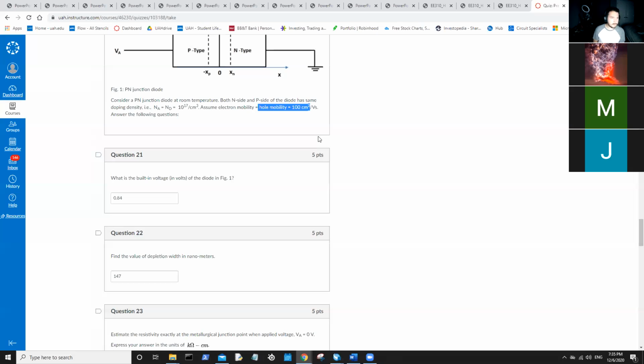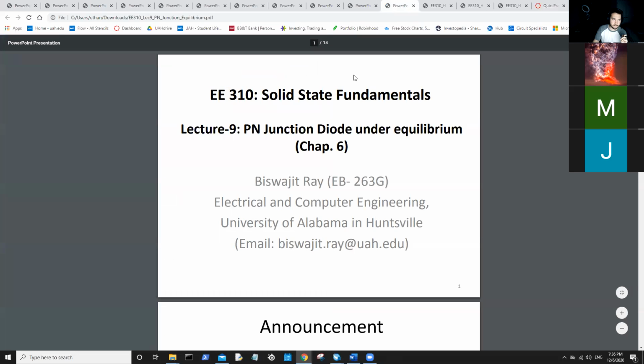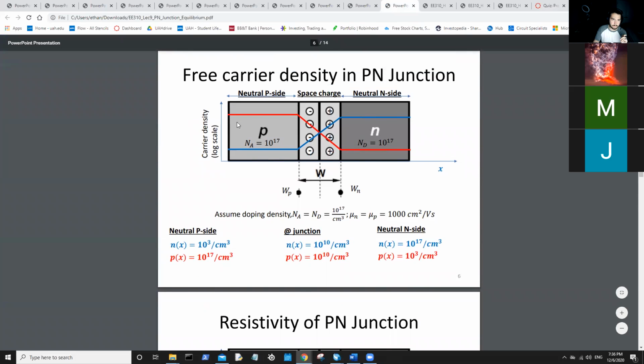Sorry. So at the metallurgical junction point, there's a consideration to be made. I almost did that wrong. So here's how this works. There's actually an explanation for it, but I can probably explain it well enough. If we go through his first PowerPoint on PN junctions, there's this right here. This is an important thing to understand. This line is your hole densities, or your acceptor doping versus your donors, or holes versus electrons.